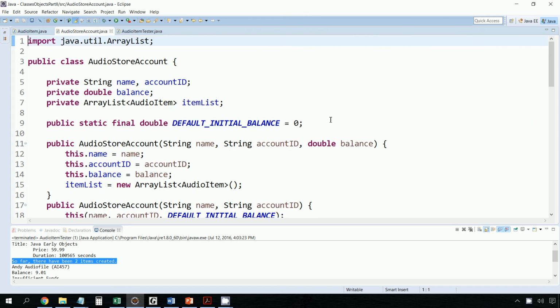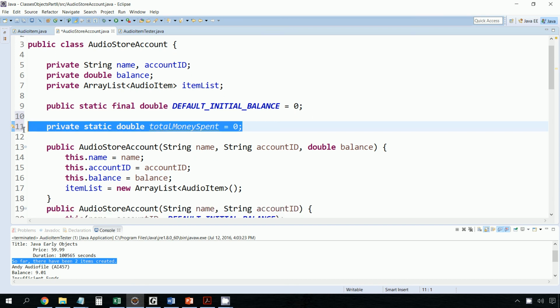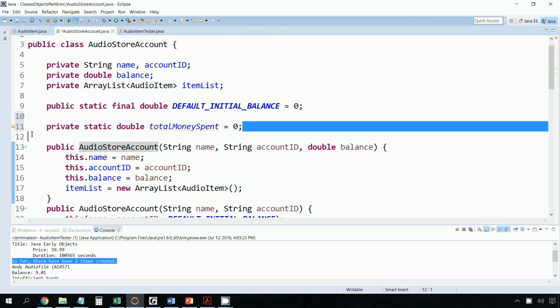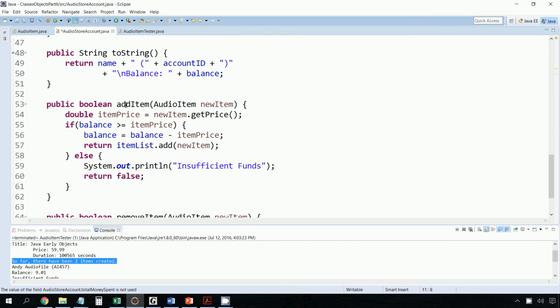So here's our AudioStoreAccount class, and I'm going to make a private static double totalMoneySpent, and I'm going to initialize it to 0. This time I'm not going to increment anything in the constructor, because that's not when money gets spent. I'm going to go down to my addItem method, where we add an item to a user's list. I'm going to take out this return for a moment, and have a local variable called addSuccessful.